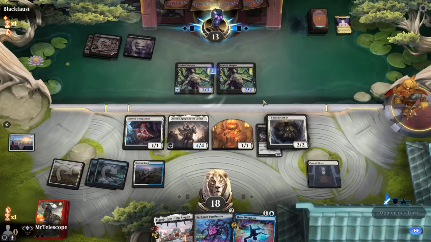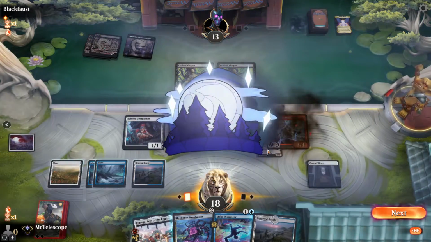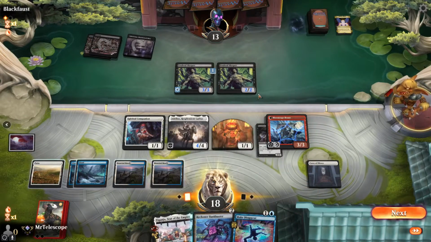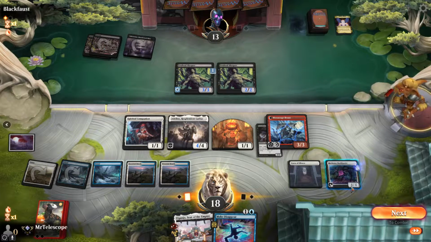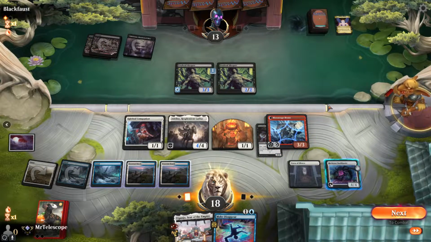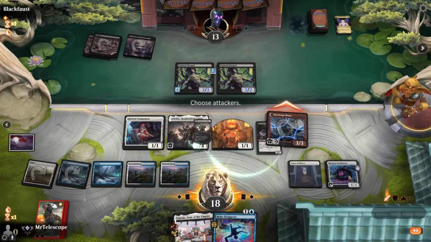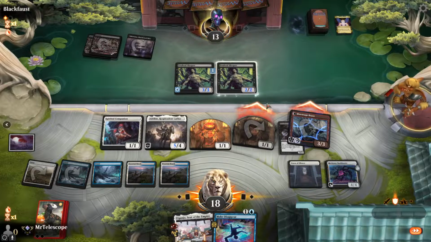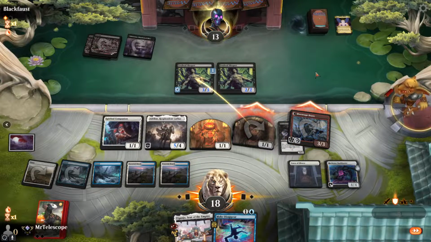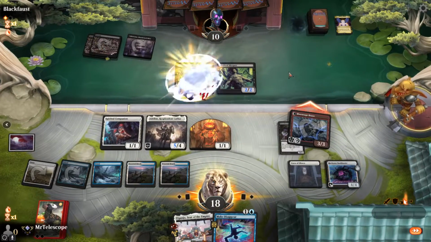Oh, I will cast two spells next turn, and I will flip this. This is going to flip. Oh, I might not be able to cast two spells. I can swing it like this, though. And leave up a... if he double blocks, it's super spicy. No? Okay. So we leave up a counterspell.